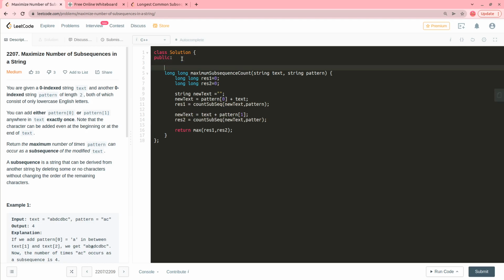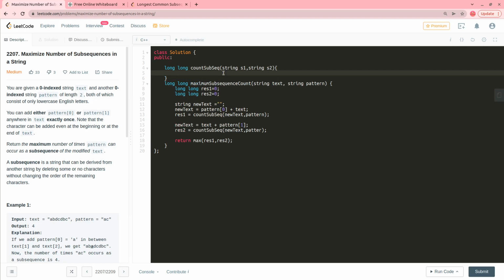Now let's write this function count subsequence. Let's write it as long count subsequence. Let's paste this string s1 comma string s2, and I will pass the references of these two strings here, ampersand, because if I don't pass by reference, these strings will be copied every time.